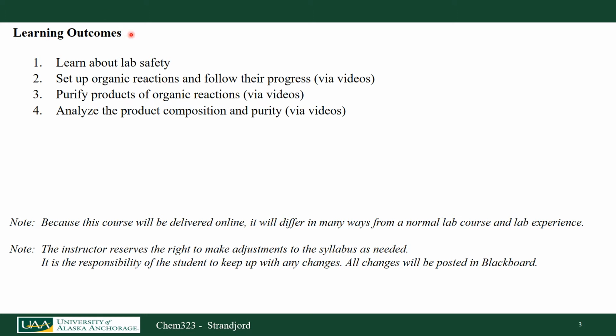This lists the learning outcomes for this course. The first thing we're going to do is learn a little bit about lab safety. And because this class is online and we're not actually in the lab, there's some reading we have to do, and we're going to take a lab safety quiz the second week of class.